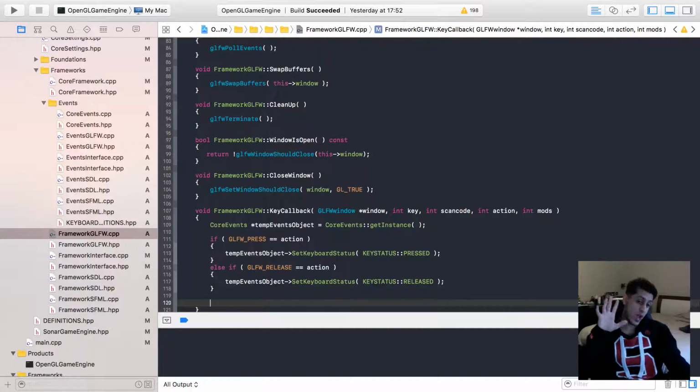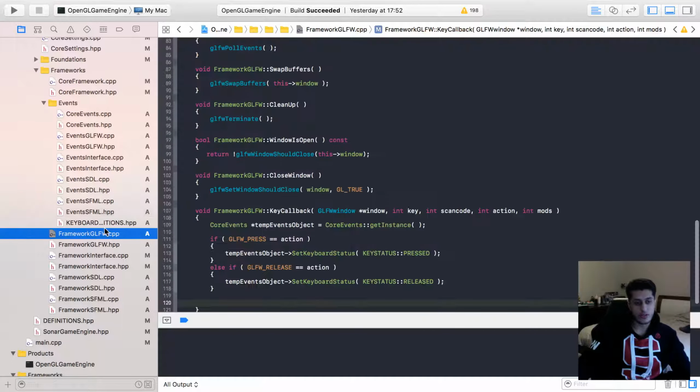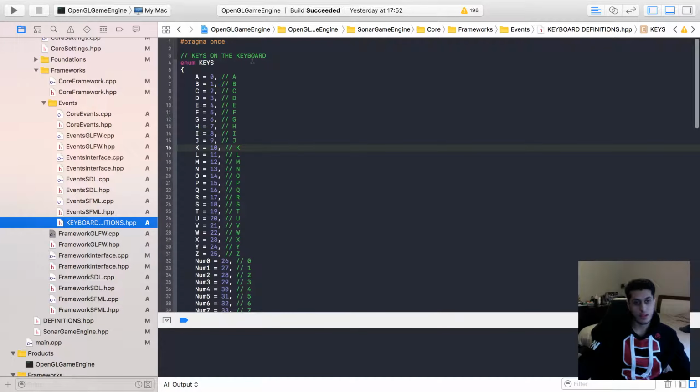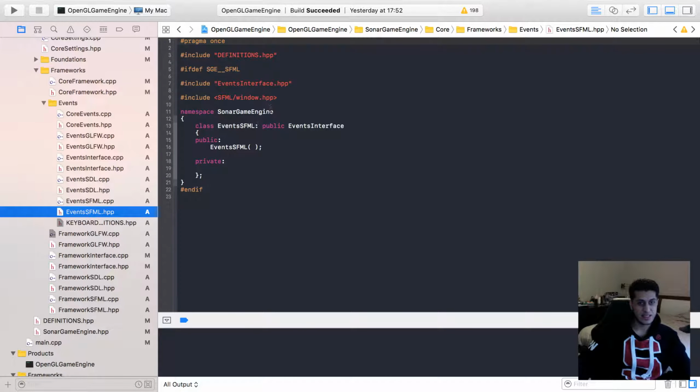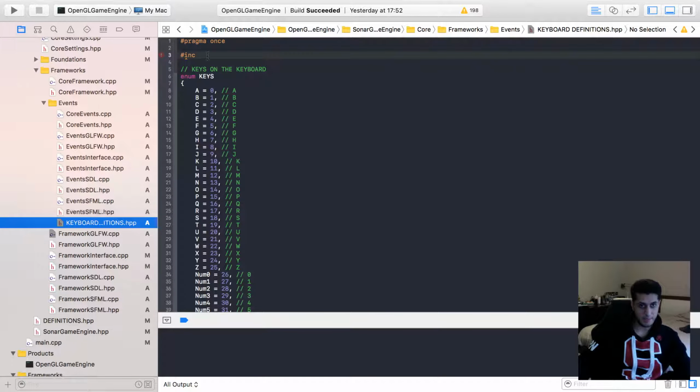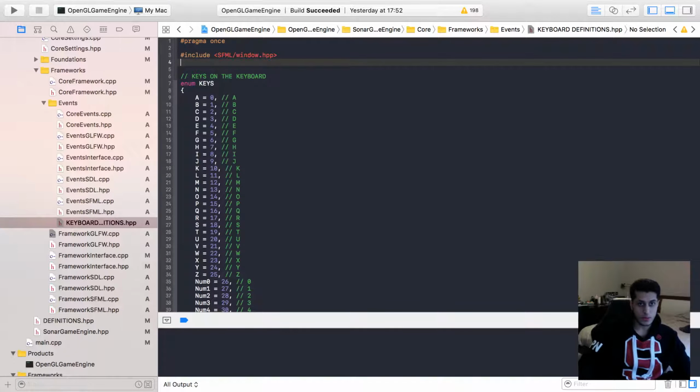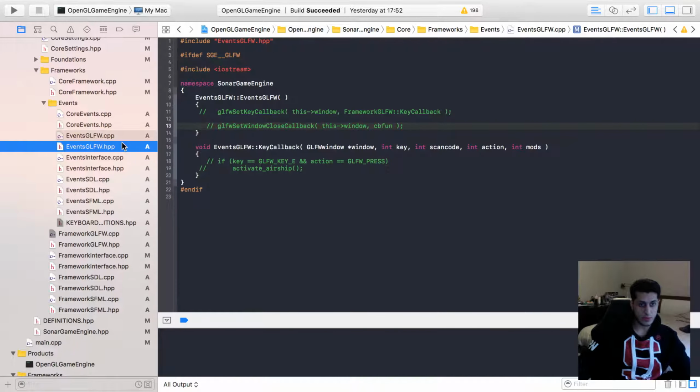One way we could potentially do it, and from the developer's point of view it won't change, is to go to keyboard definitions and include the SFML header here. We also need to include GLFW.